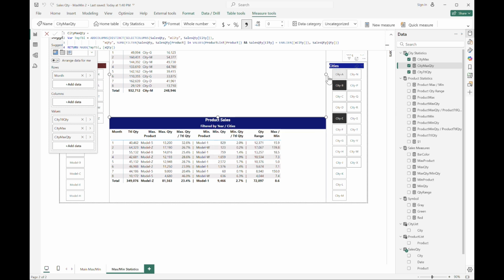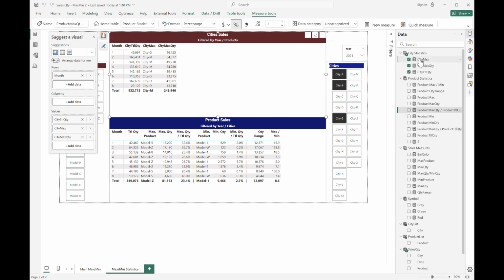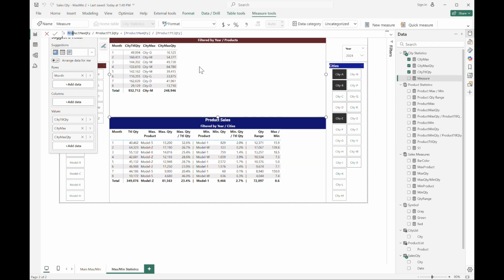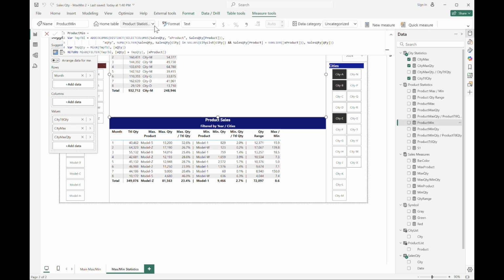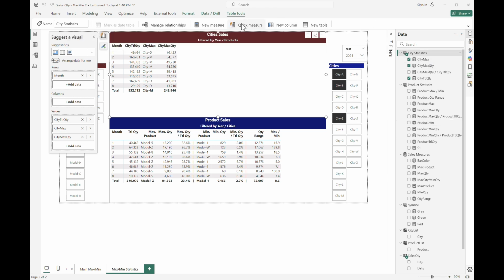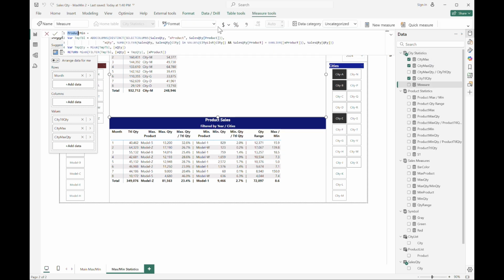All right, okay. Then max QTY divided by total QTY. Max QTY divided by total QTY. Product. Control Shift plus L and change it to city. All right, let's do everything. All right, product min. Product min. City min. Here should be product. Here should be product. Here should be product. This time we will not repeat our mistake and change this. No, we won't. Okay, easy.